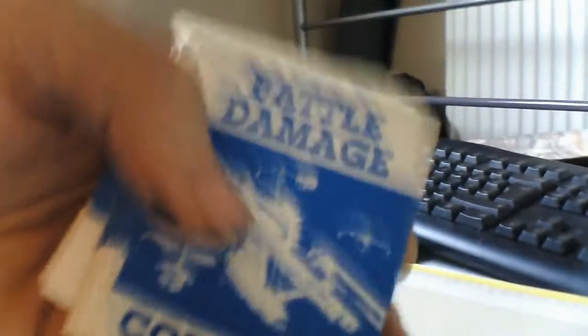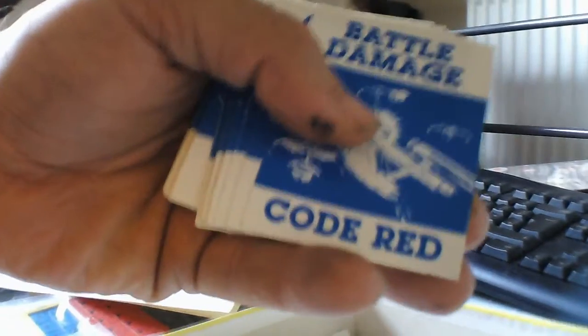Battle damage cards, I believe, and all sorts. I can get them out. Let me just a moment. There we go. Code Red Battle Damage Cards. It's just a shame, they're blue, which I really would have thought they would have done red, but still.